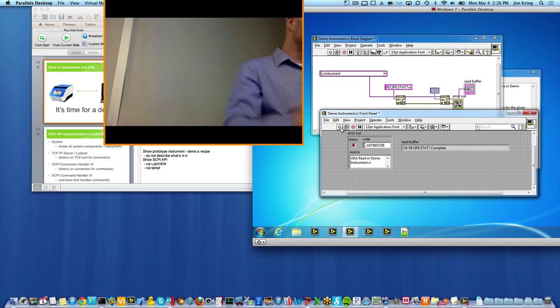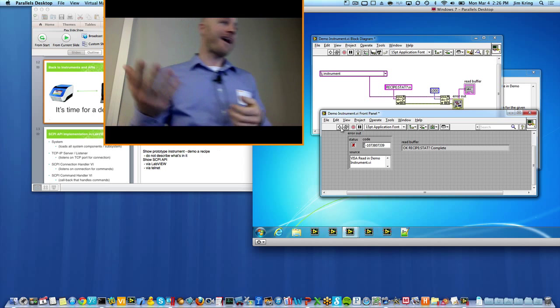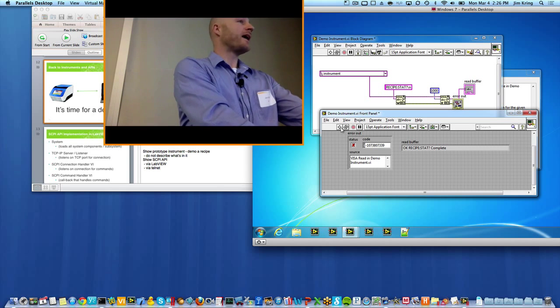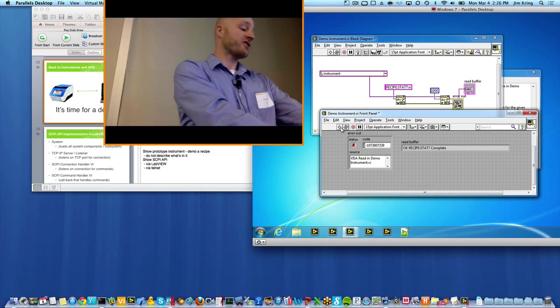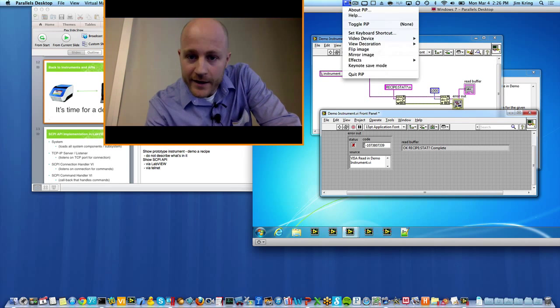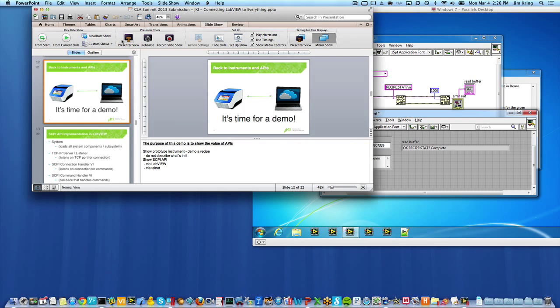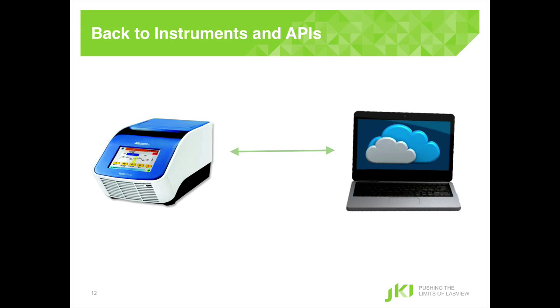So now they can use my biotech instrument in an automated lab setting. That certainly adds a lot of value to the people who are buying this benchtop instrument, or JKI's customers. Okay. And that's not the last demo either, so hang tight. There's still a lot of opportunities for things to go horribly wrong.